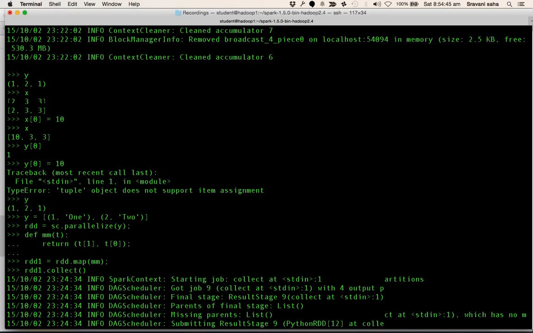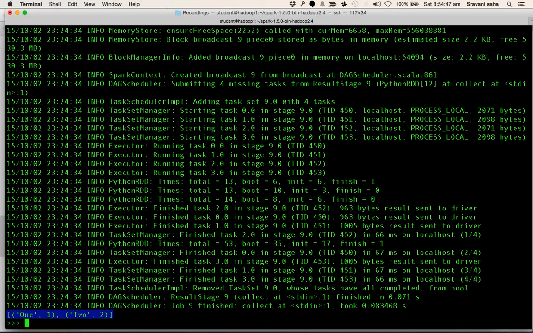So when we talk about key value RDDs, the first one is the key and the second one is the value.